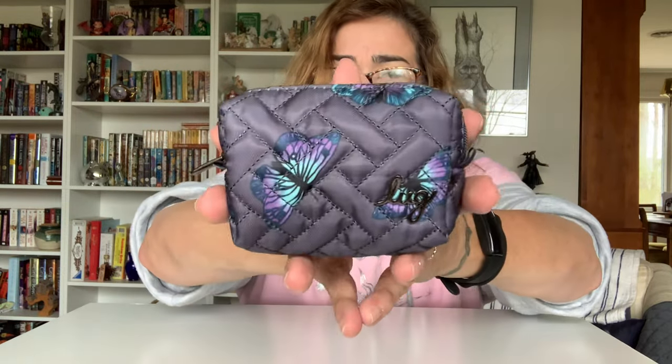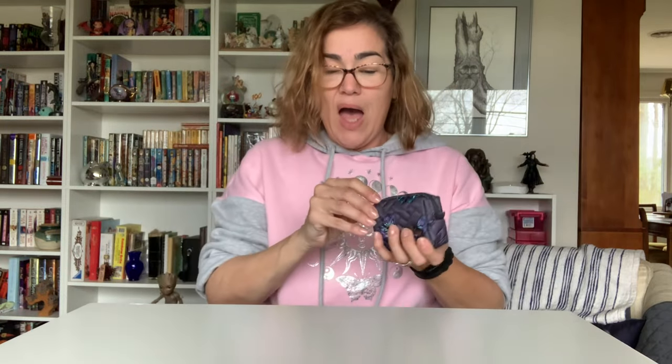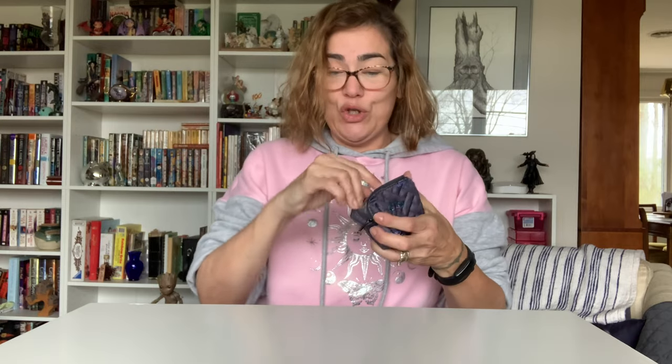And I got the mini choo-choo pill case in butterfly gray. You will definitely notice a theme in this video. I don't use the enclosed pill case. I actually just use this as a little pouch. So I really, really love that.